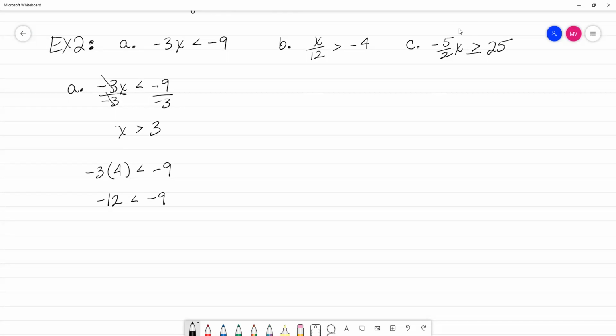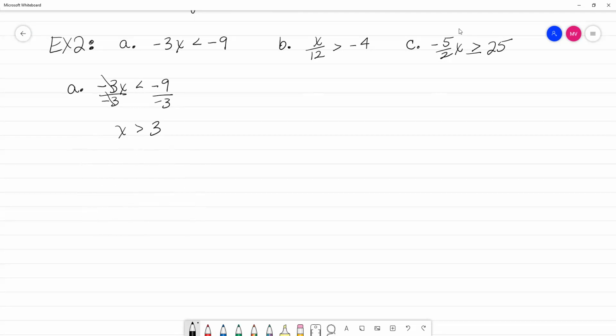So what if we had forgotten to switch our inequality symbol? And let's say we had x is, don't change that in your notes, I'll change it back. X is less than 3. So when you plug in to check, what's a number less than 3? We'll go with 2, right? And what's negative 3 times 2? Negative 6. Is negative 6 less than negative 9? Nope. Because it's negative, it's closer to 0. It has a greater value. So when you check it, if you plug in something that matches that x solution that you've solved, if it doesn't work, you probably forgot to flip your inequality symbol. So make sure that you switch it and then check it.